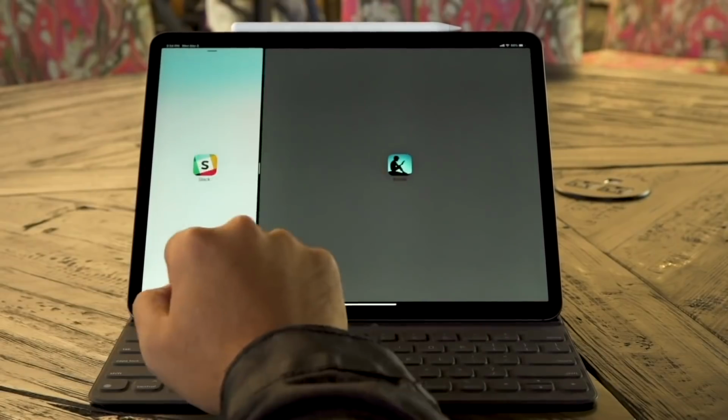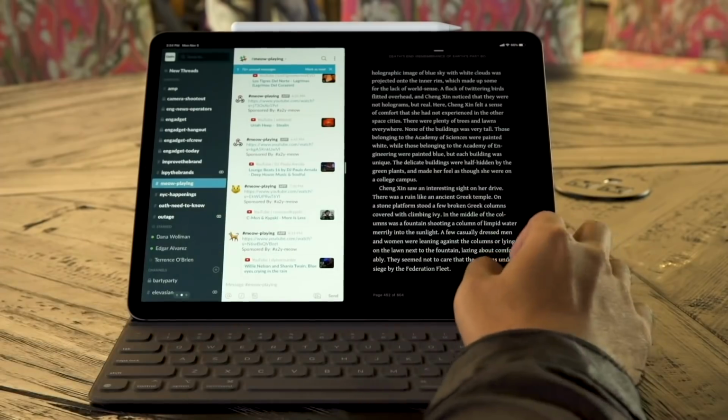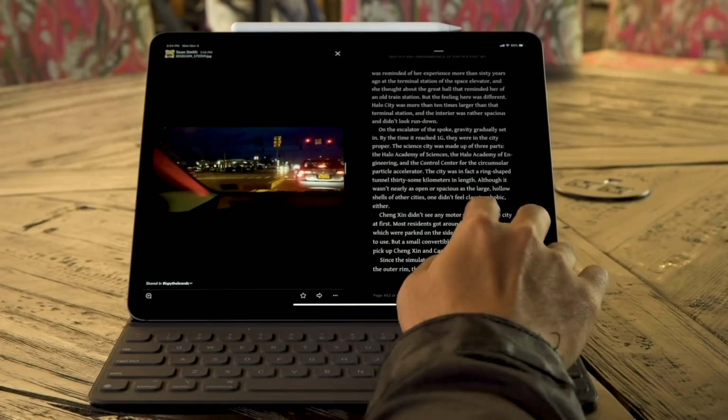The one thing missing here is Apple's ProMotion technology, which supports refresh rates up to 120 Hz. That's double regular iPads. If you want that, you'll need to shell out for the iPad Pro. But most people aren't going to miss it on the Air.